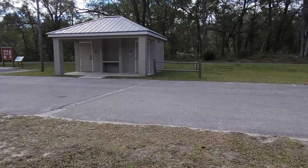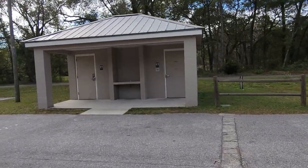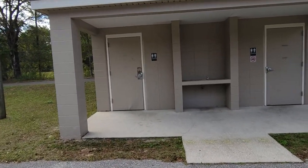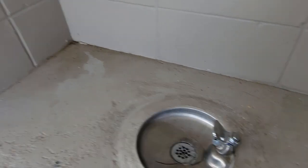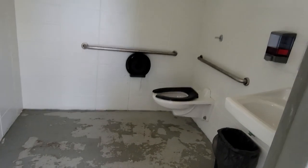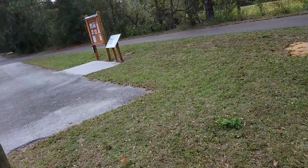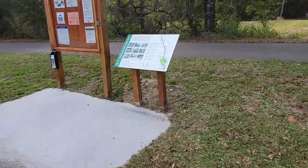I did want to make note — we have genderless bathrooms, even here in Florida. I don't know why there's not a men's and women's room, but whatever makes them happy. I always got to get a look because this water fountain works — I had to get some water the last time I was here. Yeah, the water fountain is working. A lot of them are cut off these days. This is what the bathroom looks like — that's pretty clean, that's nice.